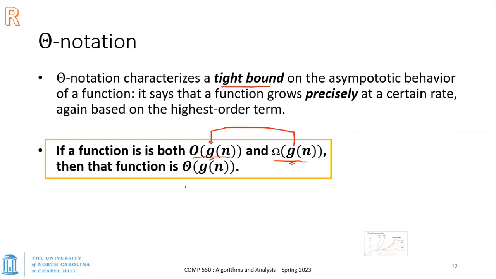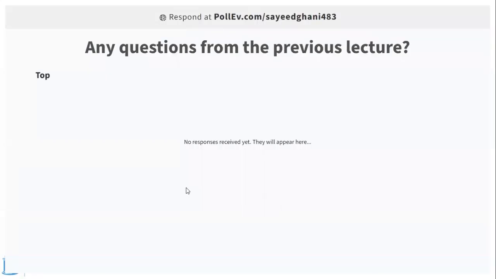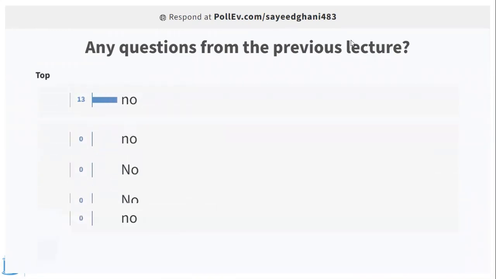Now, all of this might be very confusing for you right now. So let's go ahead and take a look at a few examples, which might again make it more clarified. So any questions on anything related to the previous lecture? Some of the stuff I'm going to be covering further, but if not, let's just go ahead.